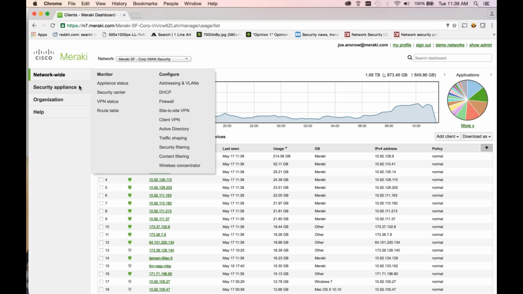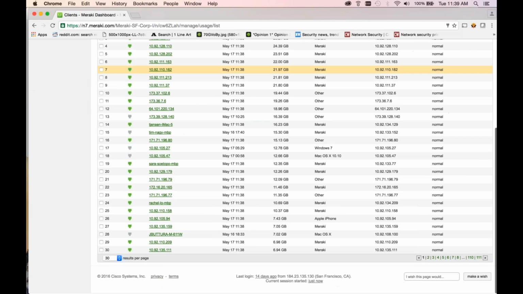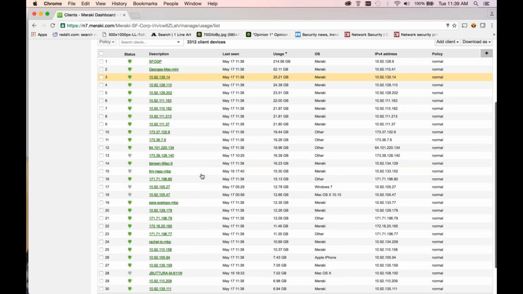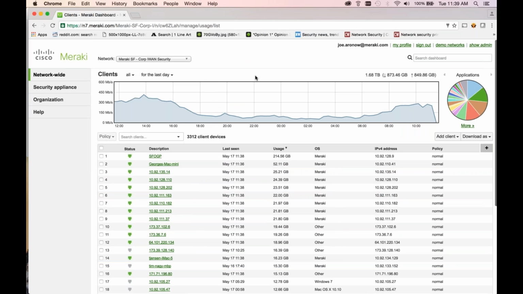This is our San Francisco office, and the way we've structured this is that we actually have the MX in its own dashboard network, its own management container. There are reasons why we did this. Some of it is for demo purposes, some of it is unrelated. This is what you would see if a customer, or an educational institution, only had an MX. So you see all this client information here. You see a variety of configuration options and monitoring options, and we'll go through some of those. But if you don't have any switches, any wireless, this is the interface that you're going to see.